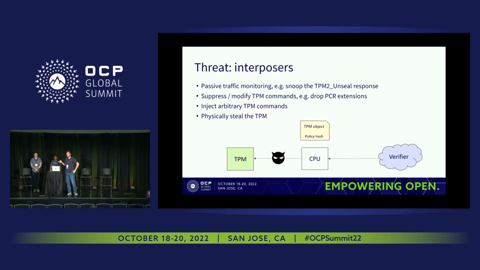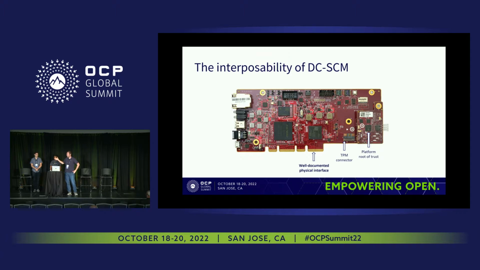And part of the reason why we're bringing this work here is because OCP has recently come out with DC-SCM. I don't want to knock it. Modularity is great, but it does pose some challenges with interposability. Specifically, it makes it a lot easier for an attacker to do nasty things.